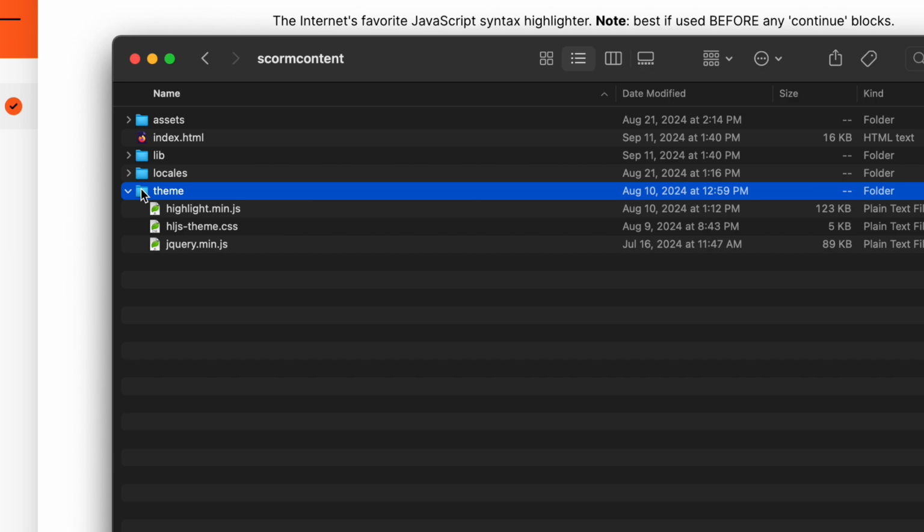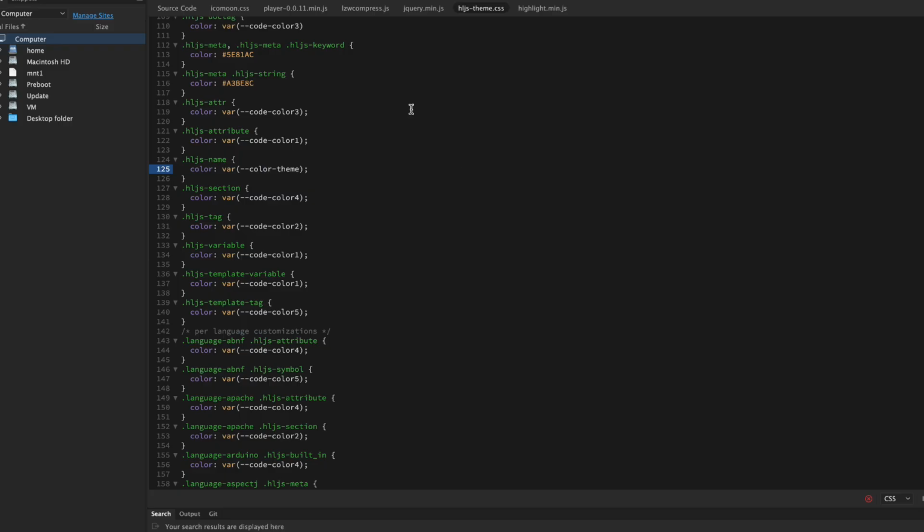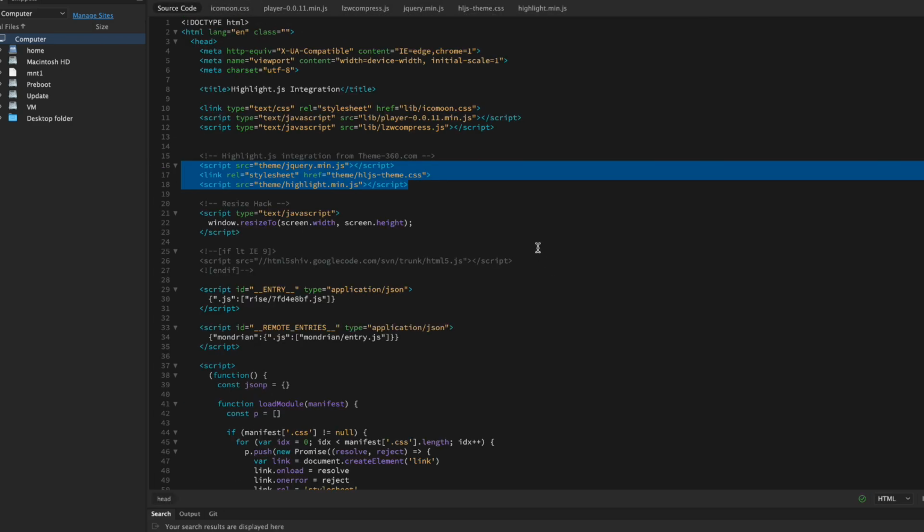And then the only other thing you would have to do if you're copying this to your course, inside index.html, that is where you're going to put the 3 references to the JavaScript and CSS. And I added jQuery. I don't really need jQuery, but for now I'm using jQuery.